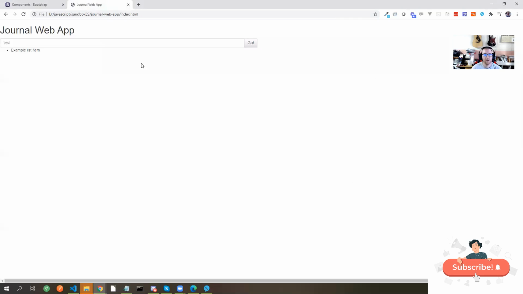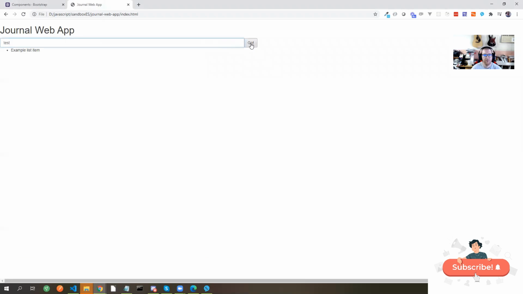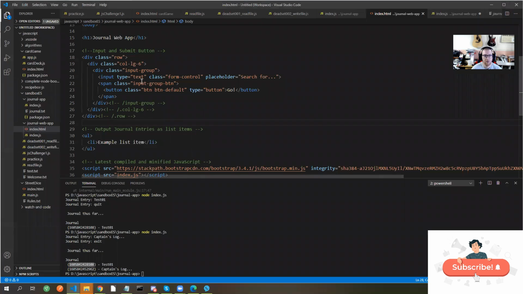Okay, so we also need to have some type of an ID for the input, also in the button. Let's see, class type button, class input. Let's have an ID equals entry input.